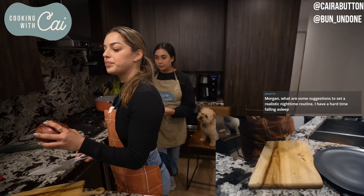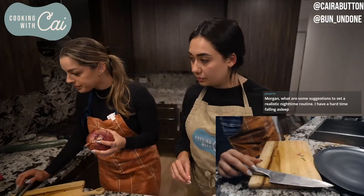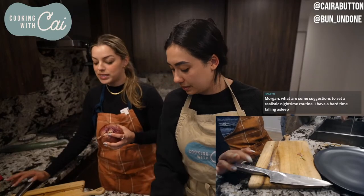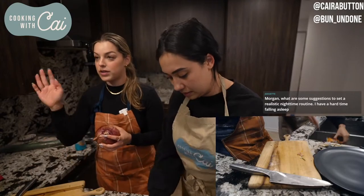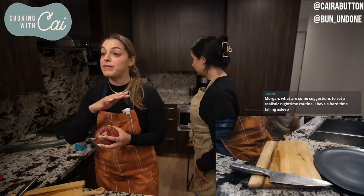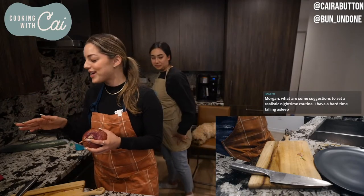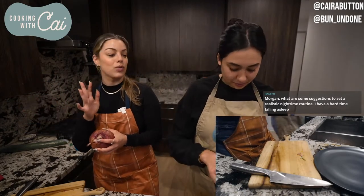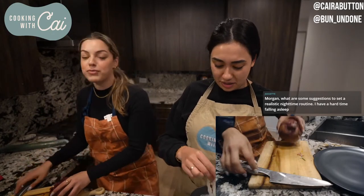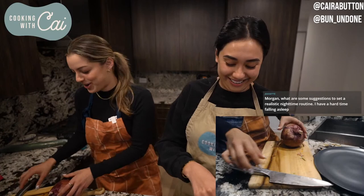Is that true? What are some suggestions to set a realistic nighttime routine? I have a hard time falling asleep. What helps me the most is, one, putting my phone into another room. I try not to sleep with it in my room, so you have to make sure your alarm is very loud, obviously, for that to work, or have another alarm clock. I actually really want a Hatch, and I don't have one yet. You don't have one? No. I really want one. I'm trying to manifest working with them.